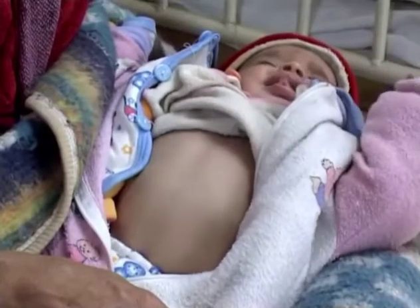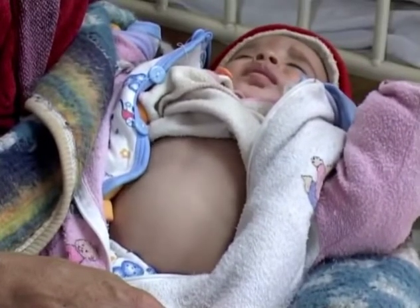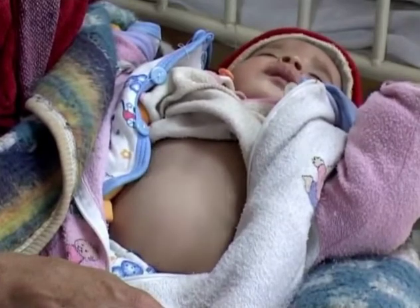You can review the technique of counting breaths and look for chest indrawing in the IMCI modules and video for the older child. The breathing of young infants is often irregular. The young infant will occasionally stop breathing for a few seconds. This may then be followed by a period of very fast breathing. Therefore, if you count 60 breaths or more, repeat the count to see if the fast breathing is sustained. Only if the breathing rate is 60 breaths or more on the second count should you consider it to be fast breathing in a young infant.